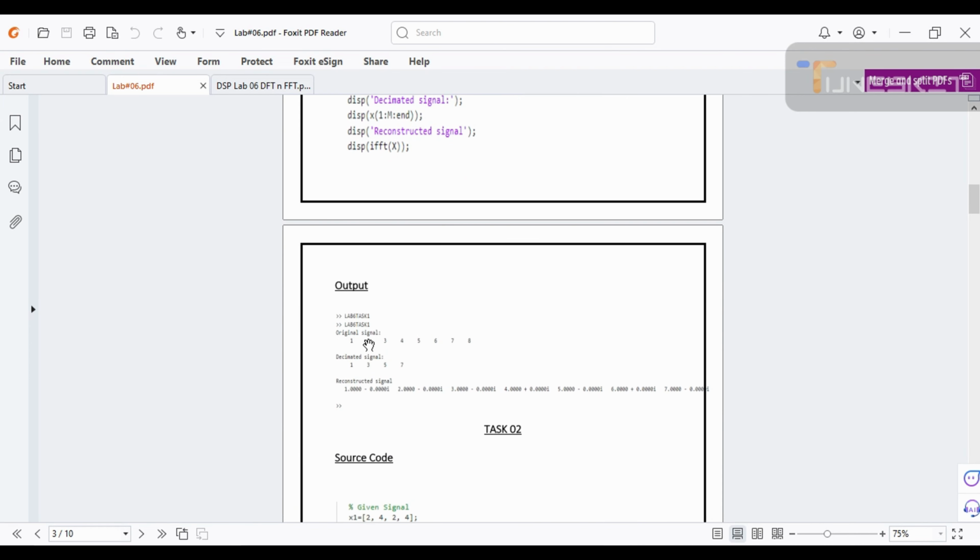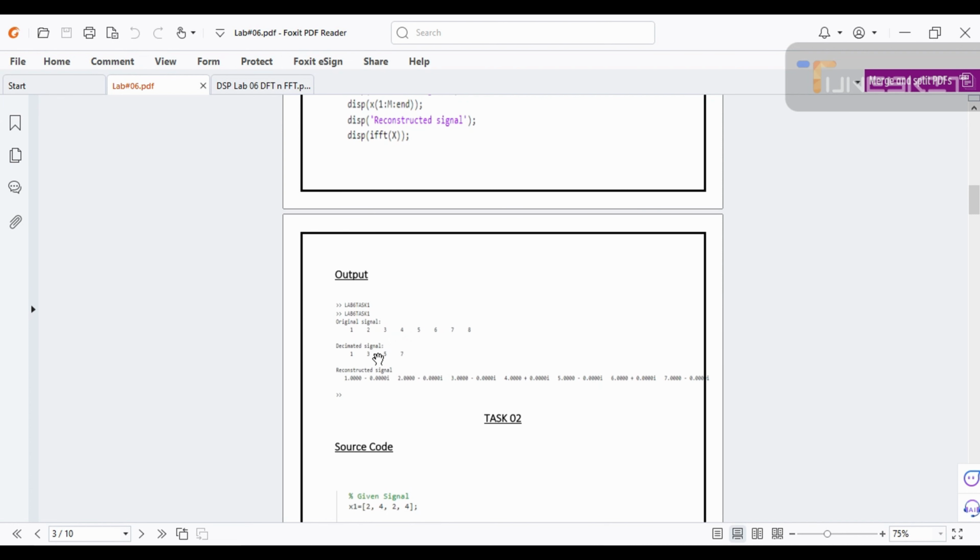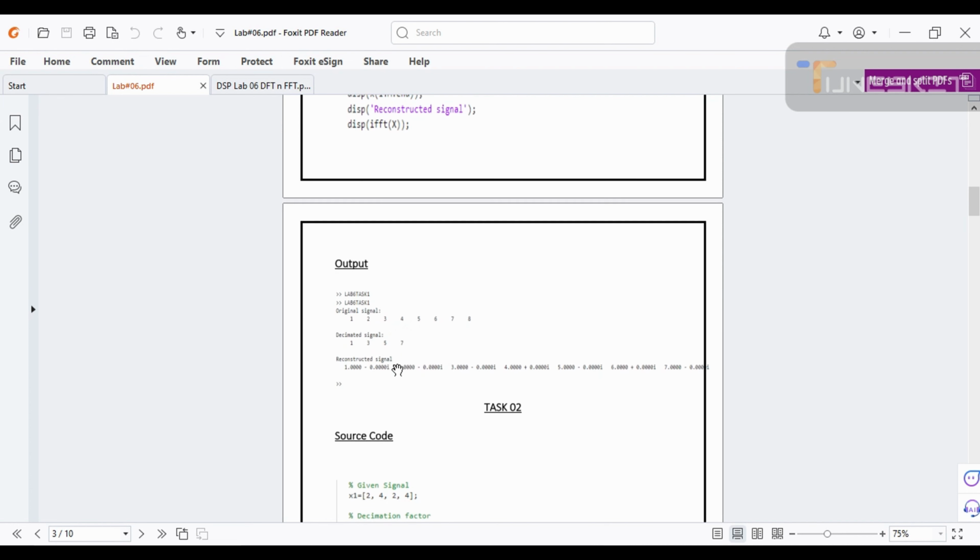We get an output, that is original signal 1 2 3 4 5 6 7 8, then decimated signal 1 3 5 7, then the reconstructed signal.